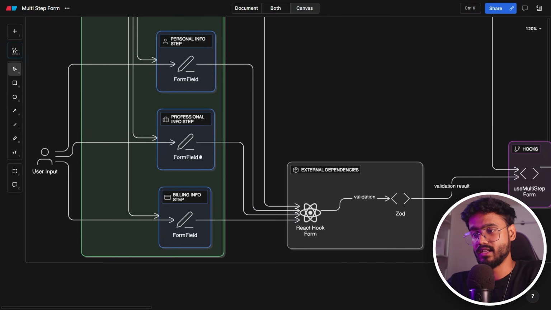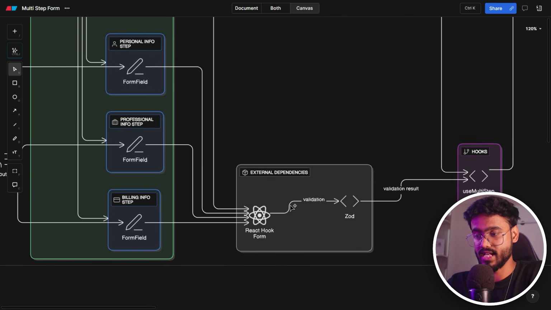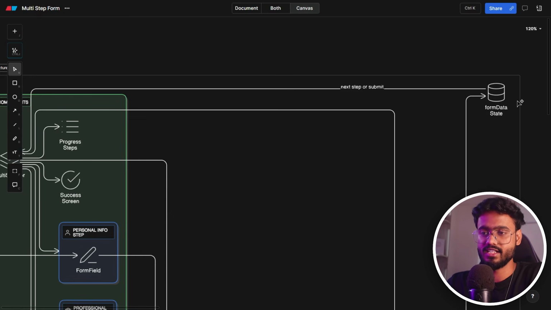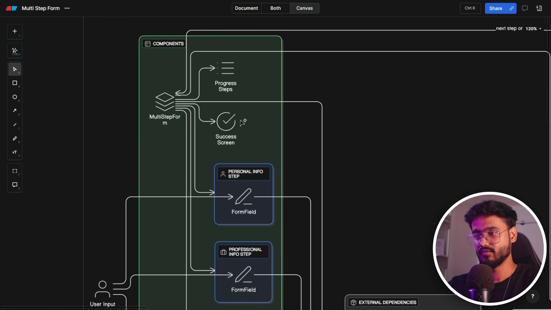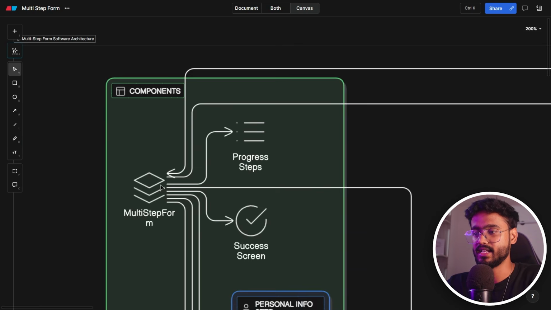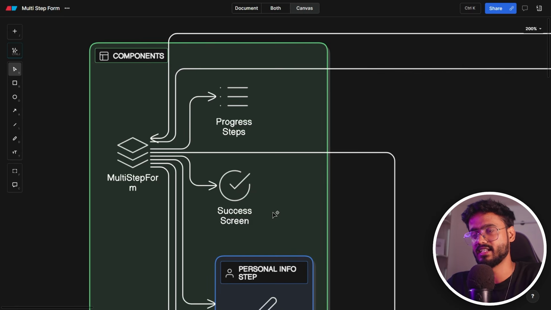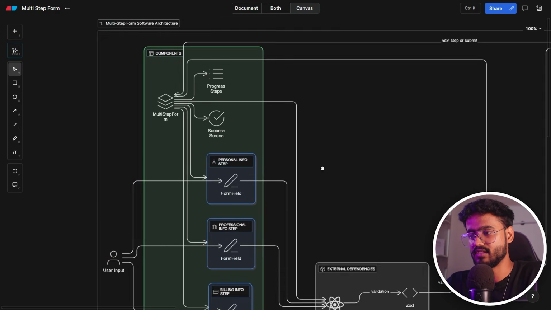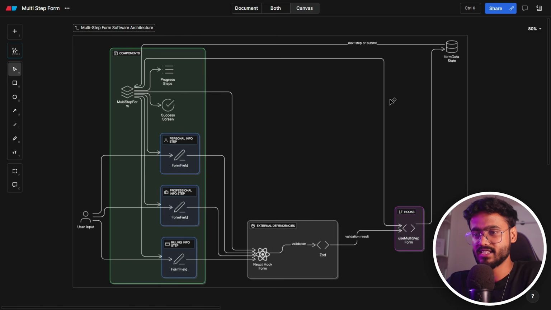And again, it will follow the same step from over here. It will go to React hook form, it will validate it, and it will go again to form data stage, and it will add all of the values over there. Once we are on the very last step and user has filled it up, then it can check the progress step. And if we are on the last step, then it will show the success screen that I just showed at the beginning of this video, right? So this is a very high level flow. And if something like this is asked in form of a system design question, then you can explain it something like this. You can create a high level diagram very similar to this one, right?